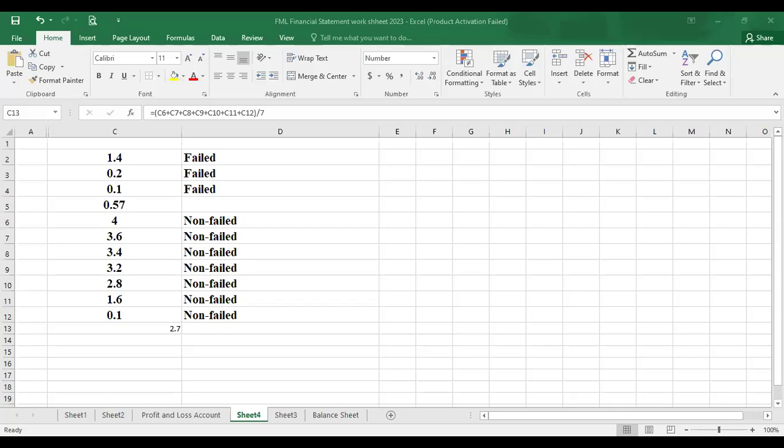So like I was saying, the main issue would be to identify the appropriate cutoff point so that you don't misclassify failing businesses as non-failed and then non-failed businesses as what? Failed. When you misclassify them, we call it type 1 and type 2 error. So if you say a failed firm is not failed, it is type 1 error. Then if you classify a non-failed firm as failed, it is type 2 error.